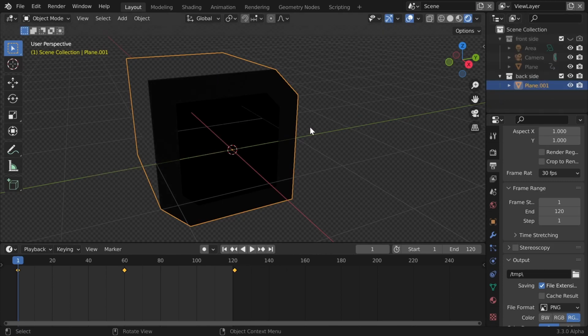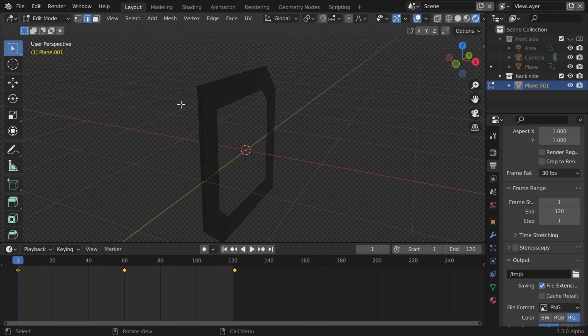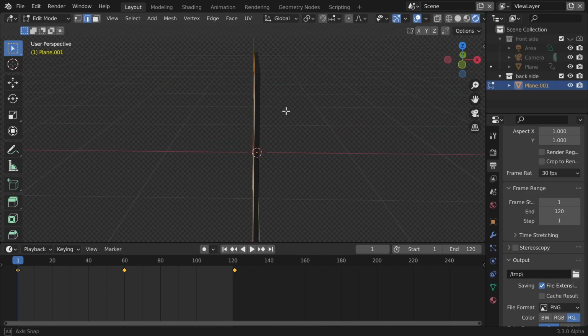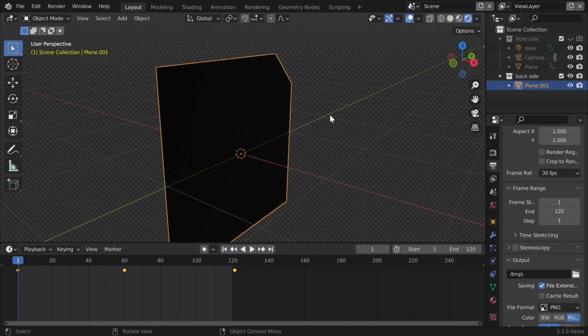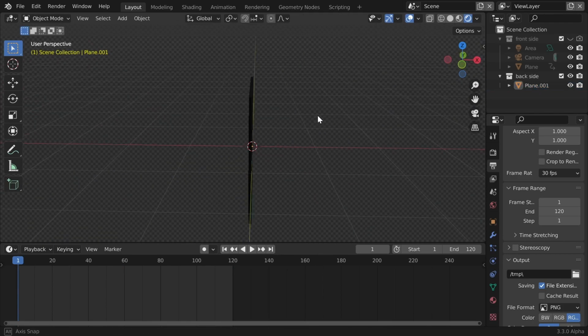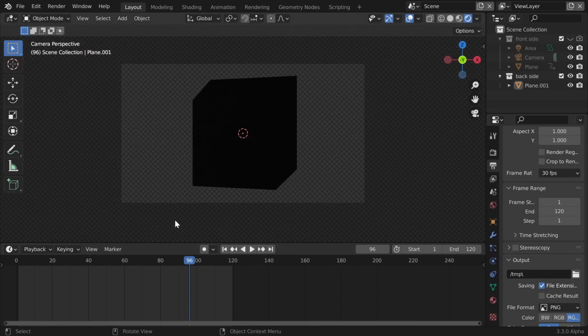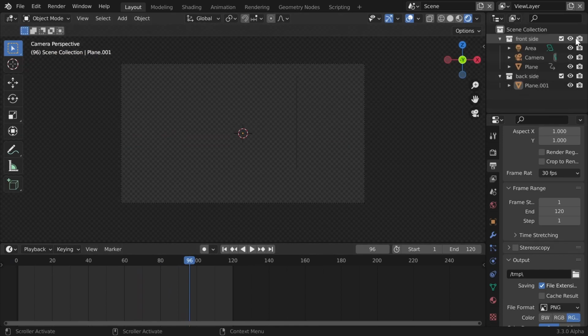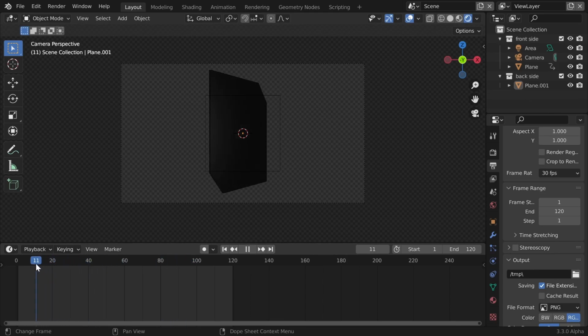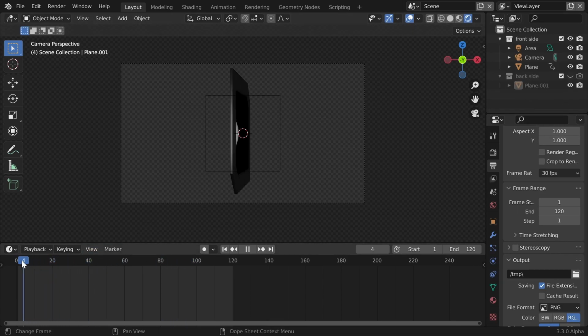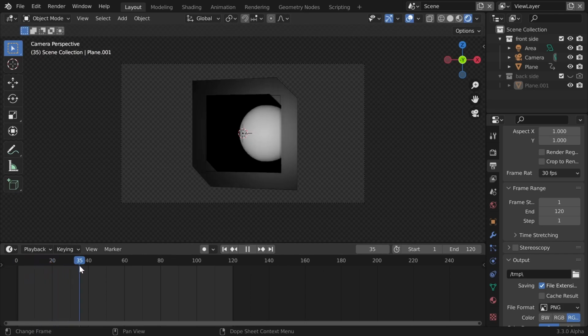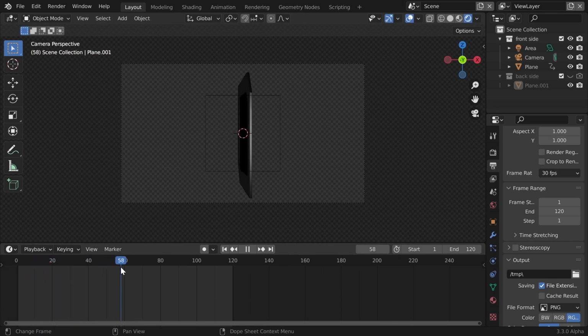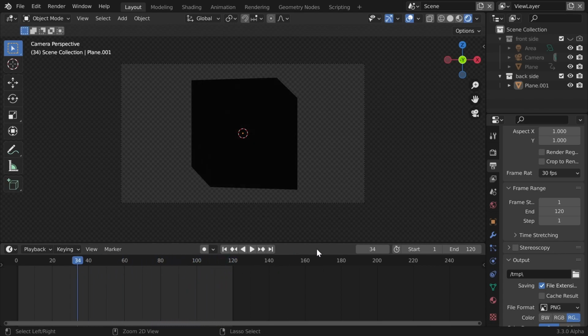For now I'll hide the front side and edit this a little bit. I'll delete these faces, fill this back side, and fill this hole. So now we have the back side. And basically the method I'm using works like this: you first render the first half of our animation, where you can see the inside of the card, and then you render the back side of our animation where you can see just the second side, and then you put it together.